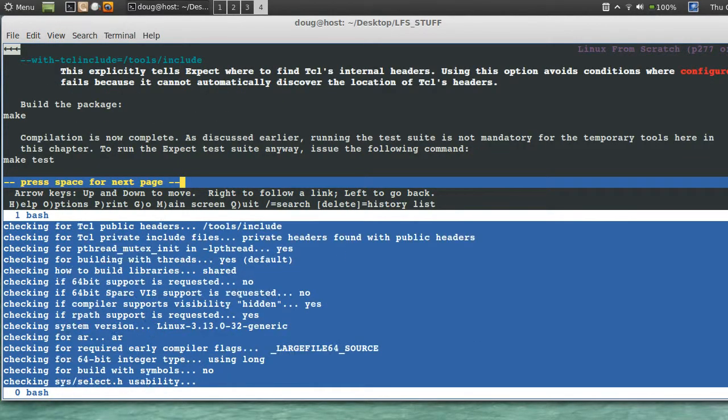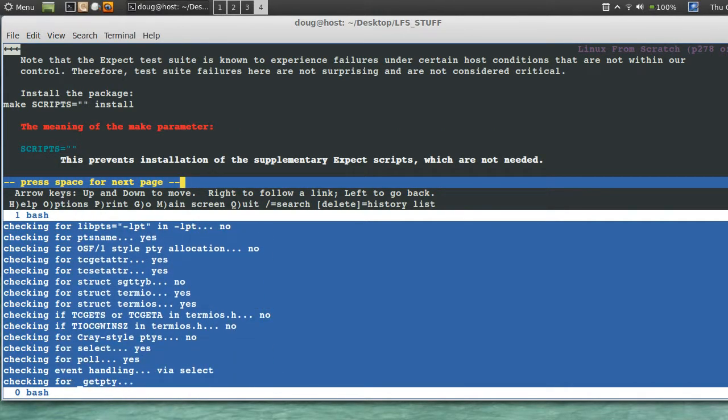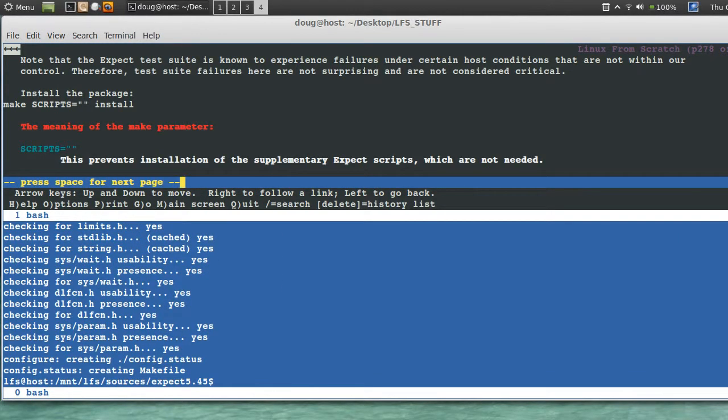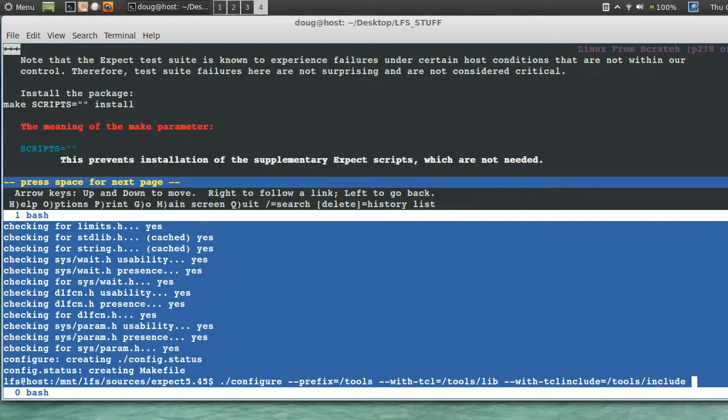Make, and instead of make install, this one says make SCRIPTS= and install. We can actually issue that string and go together: make SCRIPTS= with nothing in there, just a double space, then install.